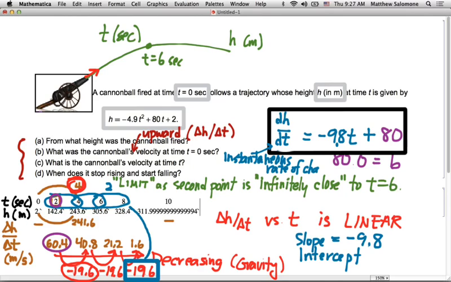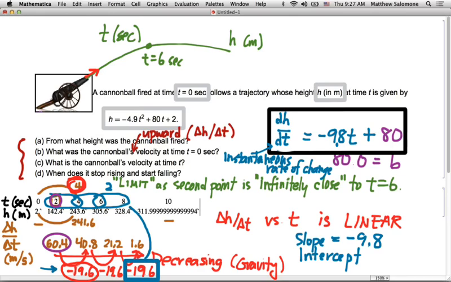Now, we took a very long route to get this. It took a lot of luck and observation and computation, right? We had to first compute the average rates of change in our table. Notice that the average rates of change had a predictable pattern to them, and in this case, that pattern happened to be linear. Once we know that pattern is linear, then we can find an equation for that linear relationship by discovering the slope and then plugging in a point to find the intercept, and that is a lot of work to do. Even though our result is really useful, and it's worth spending a lot of time getting this result, we don't want to have to do that every time.